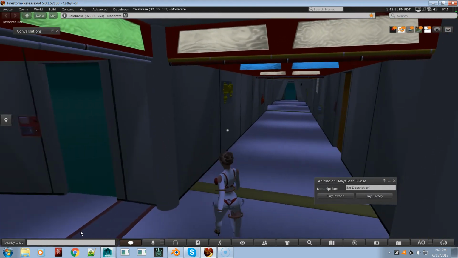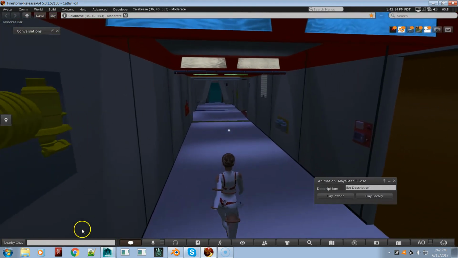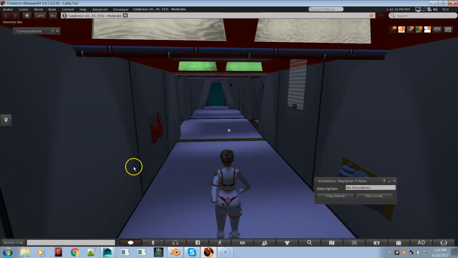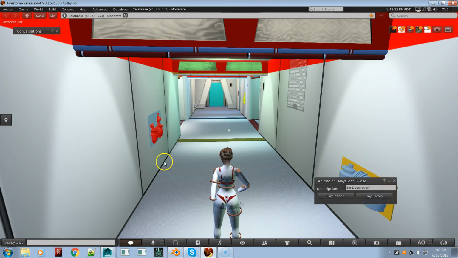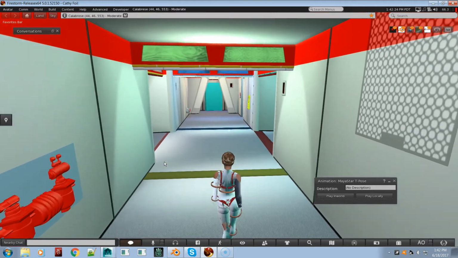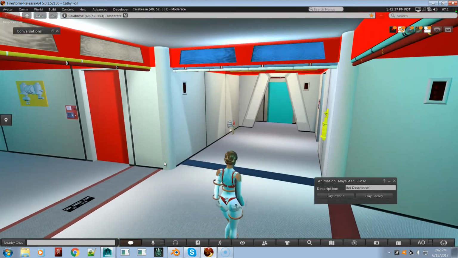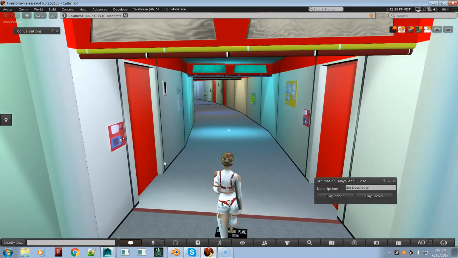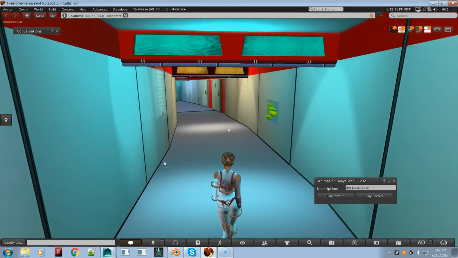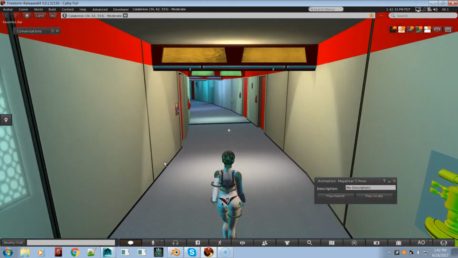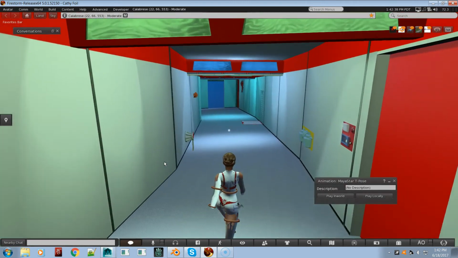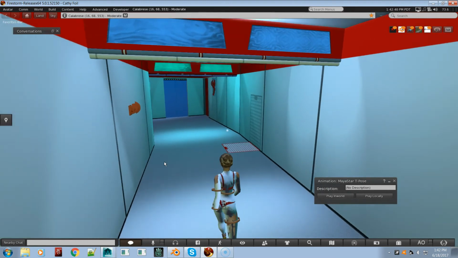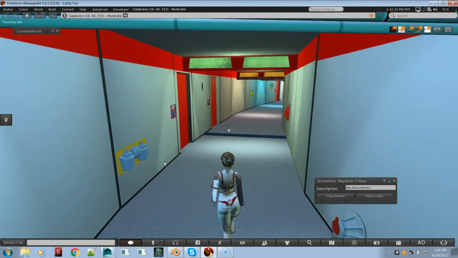Where are the lights? The lights should be coming on. Why aren't the lights coming on? Oh, local lights. There we go. Now this is not a scripted thing, this is just local lights.